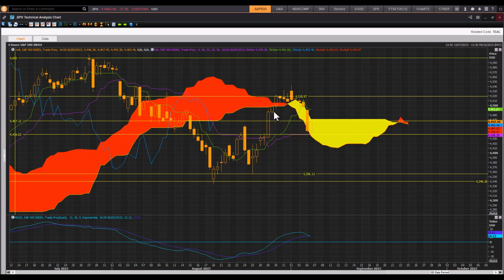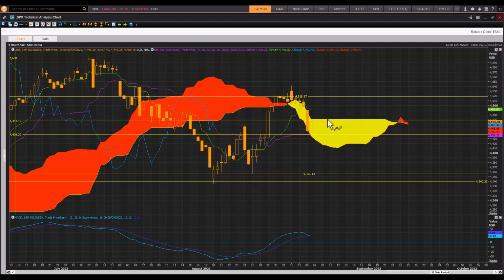Back up, it has now broken through the bottom end of the resistance zone, and is back up in bullish territory. Price action above the cloud is bullish, so it's now testing for support at this bottom end cloud chart level. So we could see a low up to about 4410, 4420, 4430 for support, and then a continuation of the move from there. But keep in mind that we are testing critical support zones, so we're dangerously close to changing to a bearish outlook on the 4-hour Ichimoku cloud. Keep an eye on these bottom end support levels here, and that cloud chart level there.